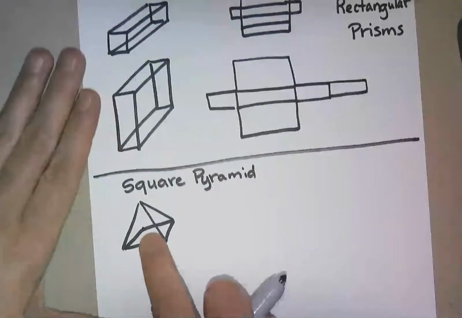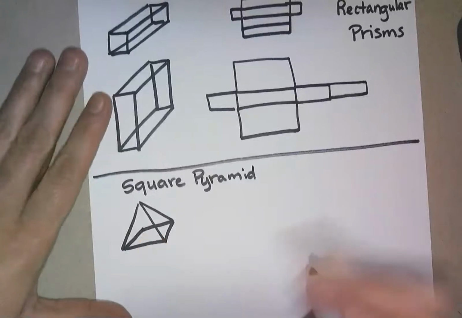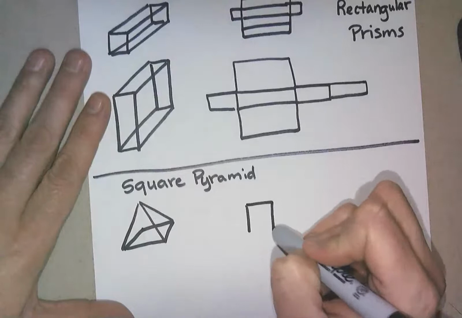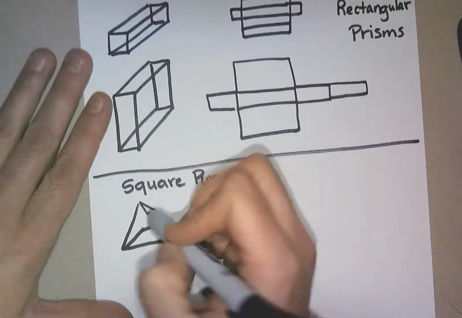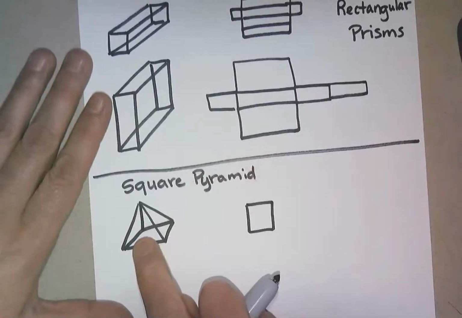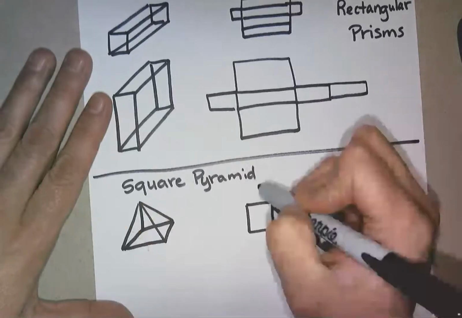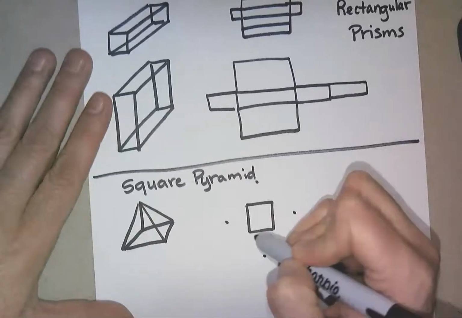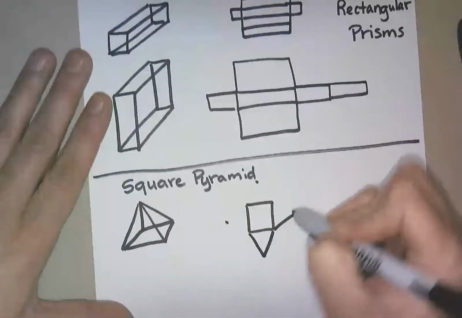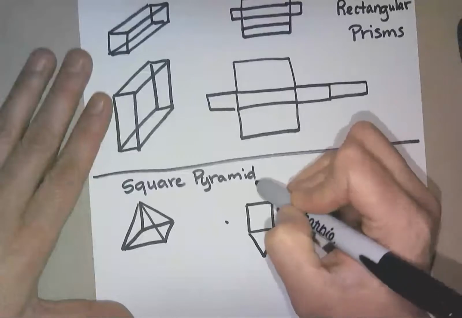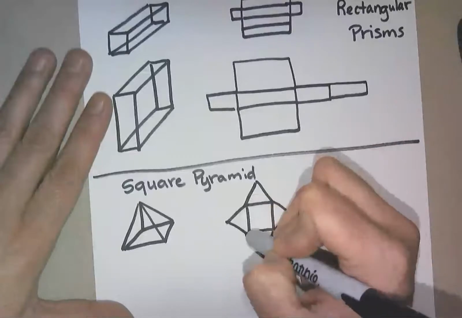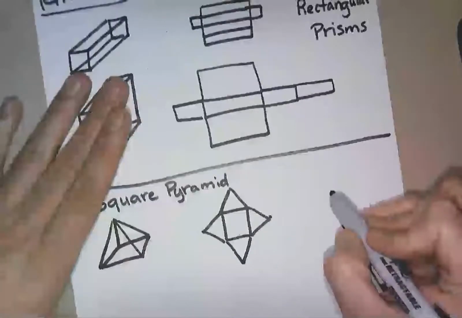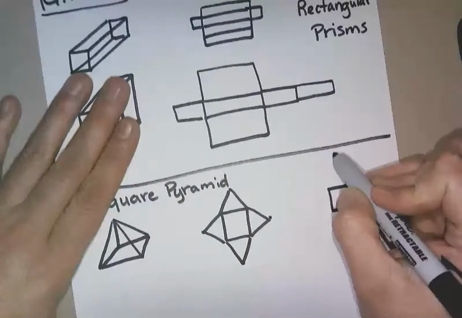And when we open up the net of this one, it's really easy to draw. Just draw your square. And then if you notice, oh, I forgot one line right here. If you draw, there's triangles all the way around, 4 of them. So just draw your dots like this. You can make your triangles longer if you want to. And there you go. It could be longer. Let me draw longer ones, dots farther.